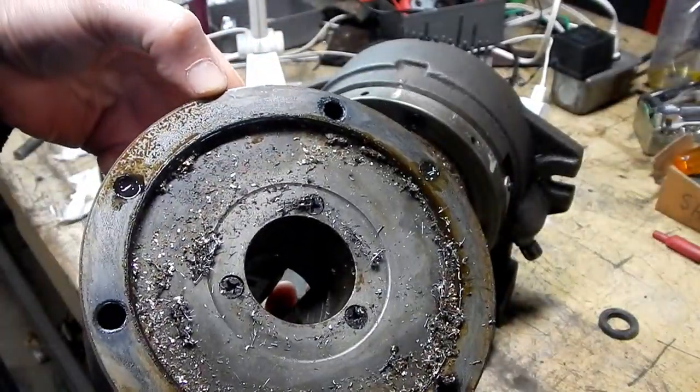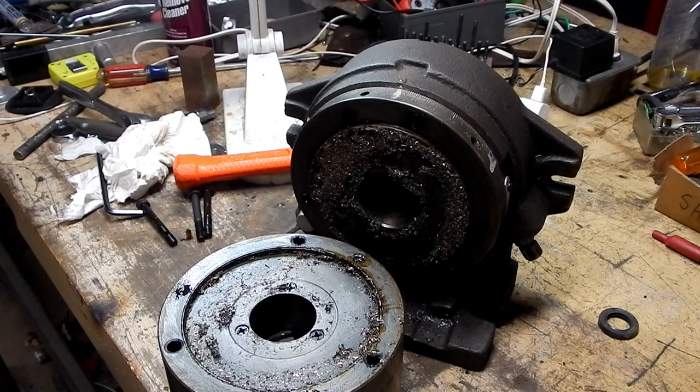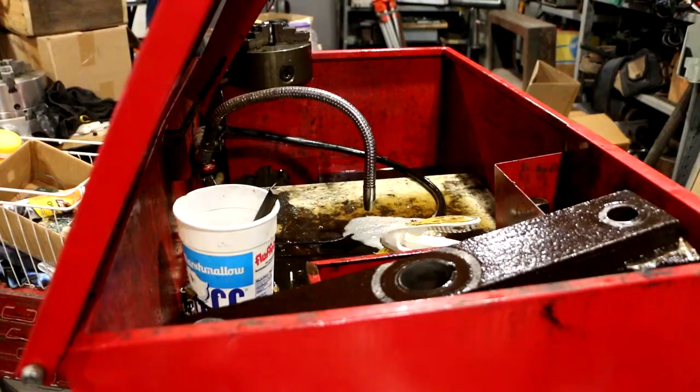There we go. And that right there is a good indication of a lot of the issue. Look at all that swarf that's in there. So like I said, we'll set that chuck off to the side and we'll take care of that in a different video.